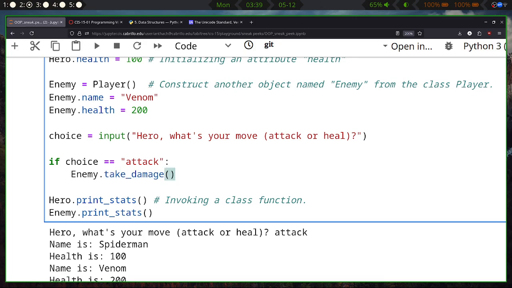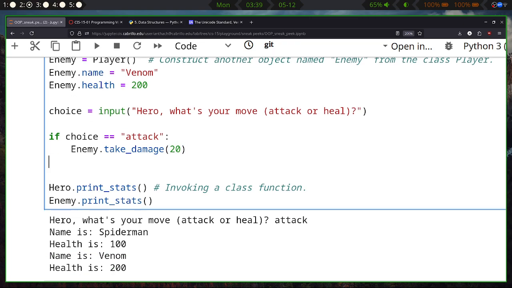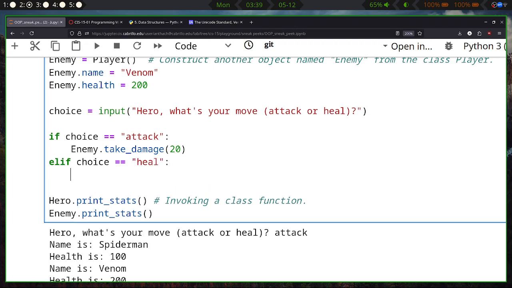I'm just going to put some arbitrary number here, like 20. And then maybe another branch: else if their choice was equal to heal, then the hero will gain some sort of number. So I'm just going to put heal like 50, just choosing some random numbers here.